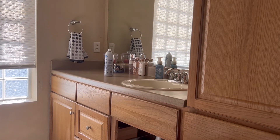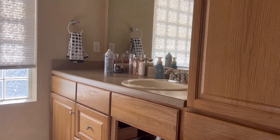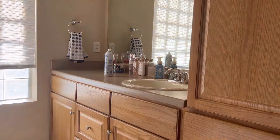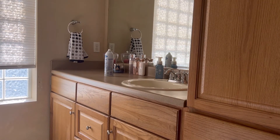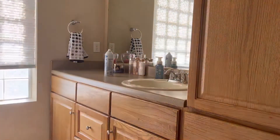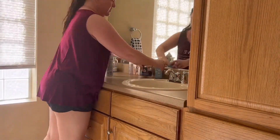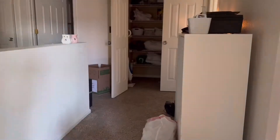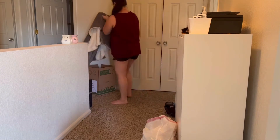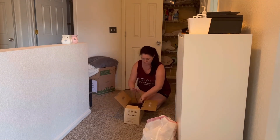I was thinking as I cleaned the commode here you'd be able to see me in the mirror, but I guess you cannot — I apologize. I'm just wiping it down real quick. That's something I tend to do every day in my AM routine, but I've been letting it build up a little so I have something to film. It didn't take long at all.